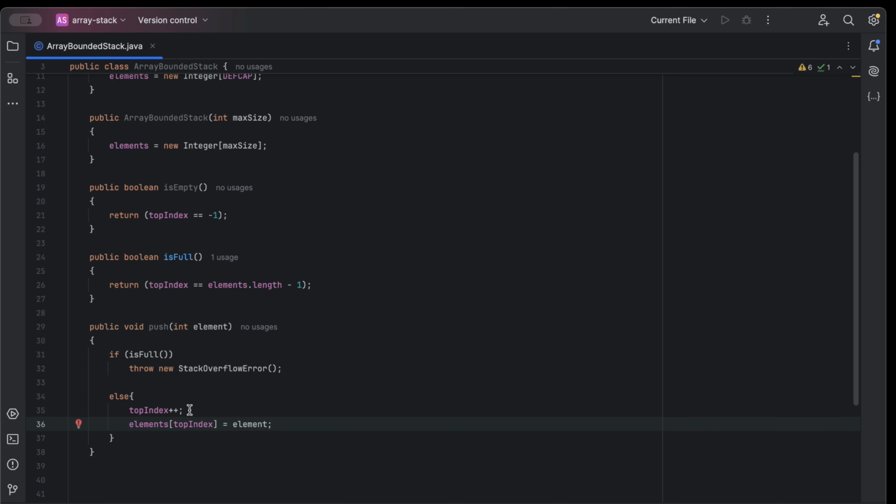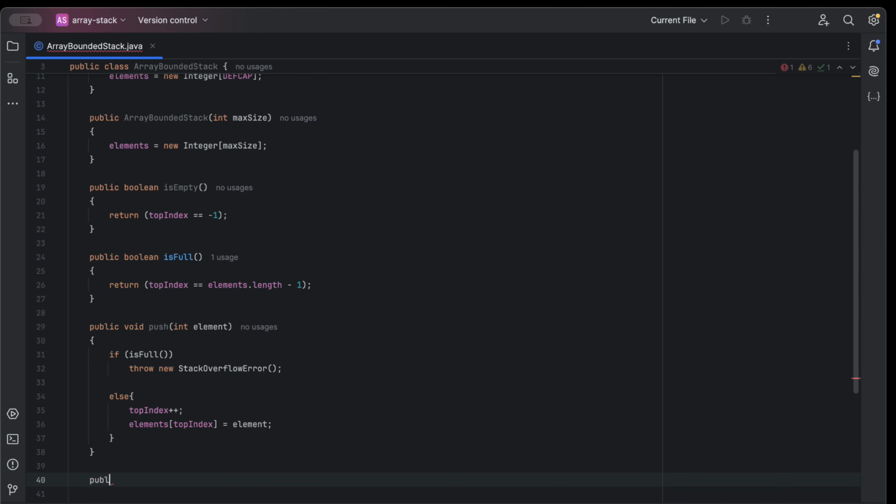As you recall, the top index, which was -1, would now increment and become 0, and the 0 index of the elements array will have the new element to be added. It will store the new element that we passed in here. So simply this is our push method.